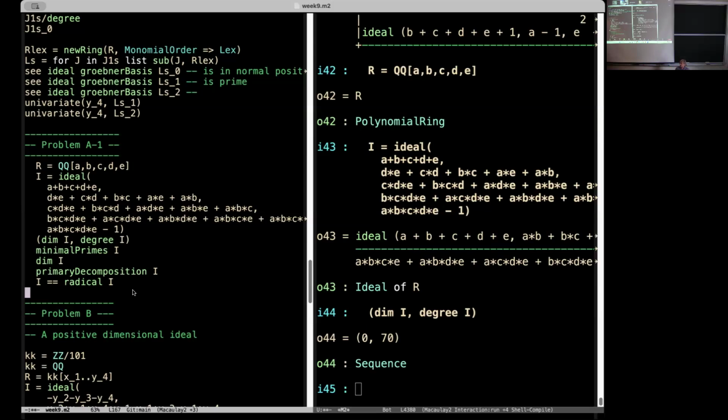Where is it actually? It's in downloads right now, but the previous file that I was having trouble with, that I was trying to load, is where this is run. So you might want to rename that one and then change it, unless you don't care. I'll give it a shot. You want the whole week9.m2 file though, so you can have all those functions that we were looking at.